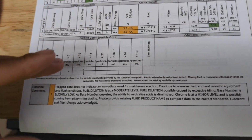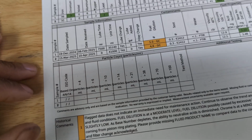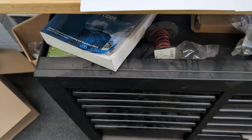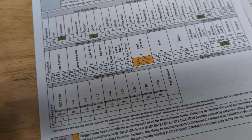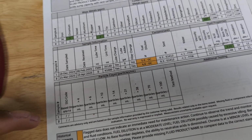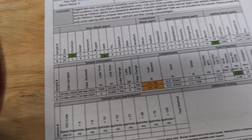Now, what's nice about this is it will put the history of the oil next to each other. So we have one, two, and if I do a third, now I have a full report. So for a truck like mine, it could be worth it, even though it's more money, to do an oil analysis every time. And then long term, I can really show some maintenance records. That being said, I am not building the best maintenance records ever, but they're not the worst.